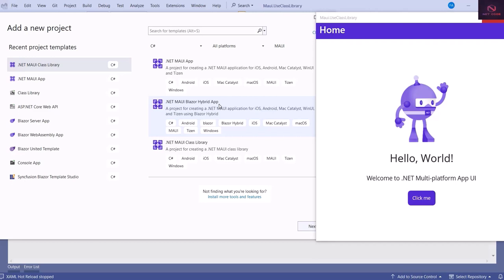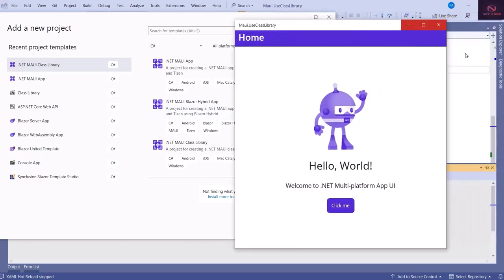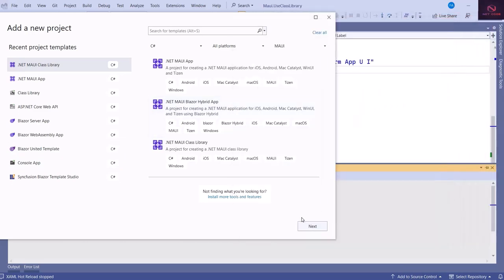Very simple. So let's go straight to it and let's learn how to use .NET MAUI class library to create services or views, or to control our views. So let's see. Now I have the project, so I'm going to close this. And we have to launch Visual Studio 2022 or 2022 preview. Now, first of all, you have to create a MAUI app. So you click on this to create a MAUI app.